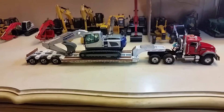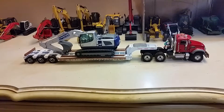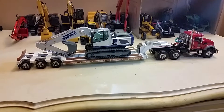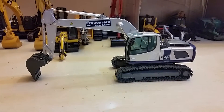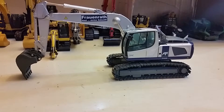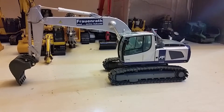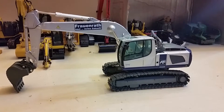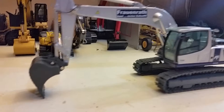Just giving y'all a quick little shot of it on the display there. It looks great in my opinion — it's definitely a very good looking excavator. I have a lot of favorites, but this one just stands out from all the Caterpillars and John Deeres and all that stuff. So I definitely really like this model and everything about it for the most part.